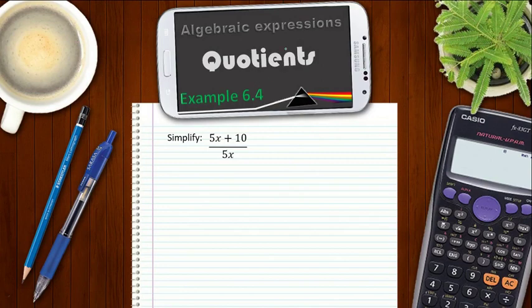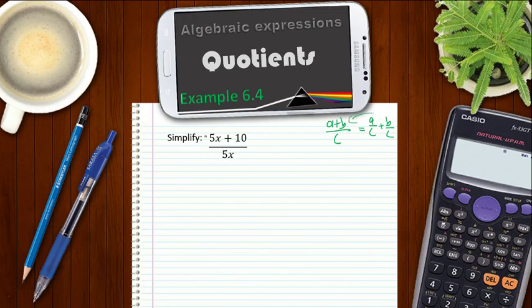Right, now these examples contain quotients that have more than one term in the numerator. How we go about solving these, I'm just going to show you a simpler example. If I have a plus b over c, I can break this up into a over c plus b over c, because remember, if we have the same denominator, we can add the numerators, which just brings us back to that.